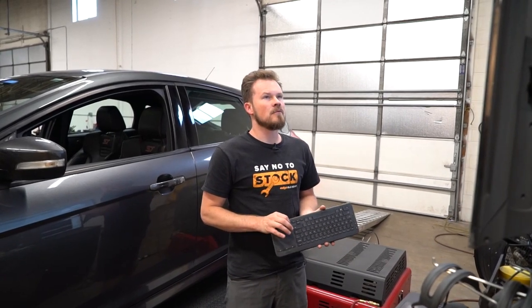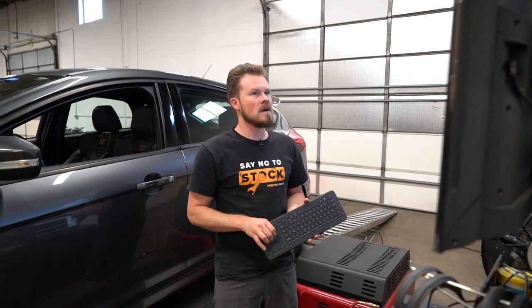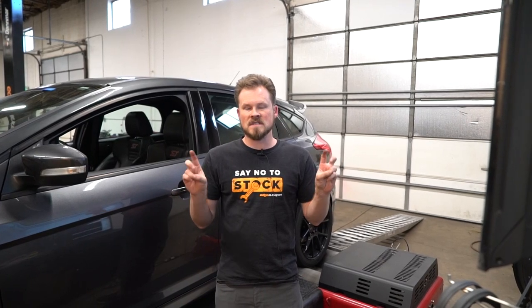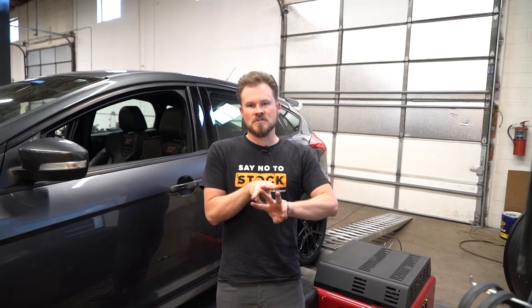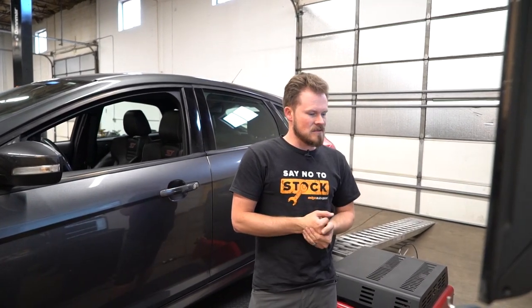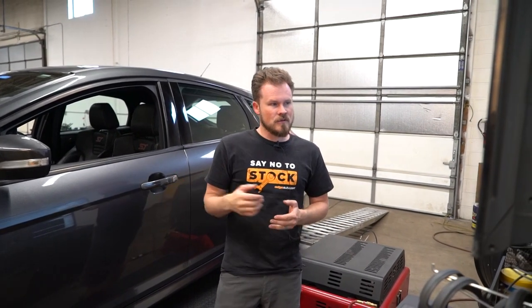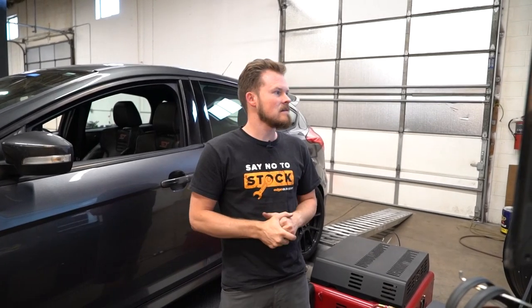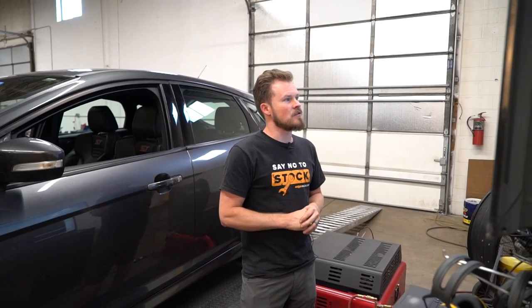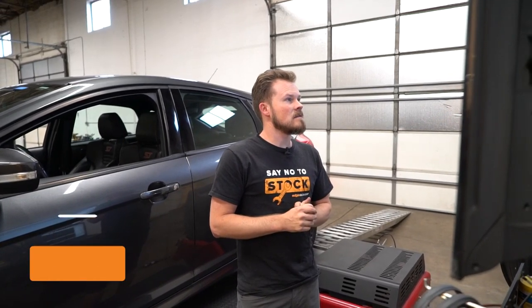Let me walk you through what I've done here. I've got three runs back to back to back — first without the spacers installed, then the second set with the spacers installed. I'm overlaying the first run from each before and after, the second run from each, and the third run from each, so each one is overlaid for the same run number. I did it that way because looking at the temps during back-to-back runs, our Garrett intercooler is getting a little heat-soaked on the dyno, and dyno airflow is never as good as street airflow. If anyone cares to guess in the comments how much power it made, you better do that right now because I'm about to tell you.